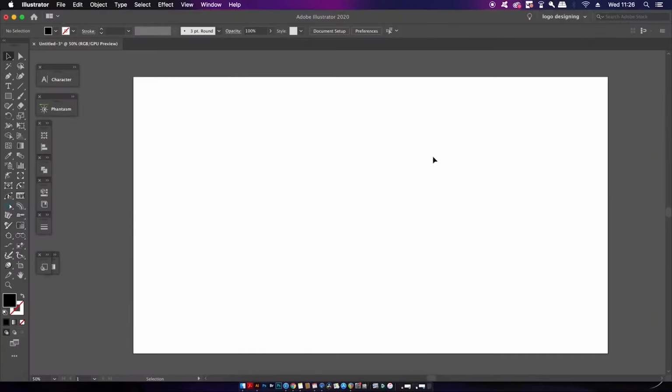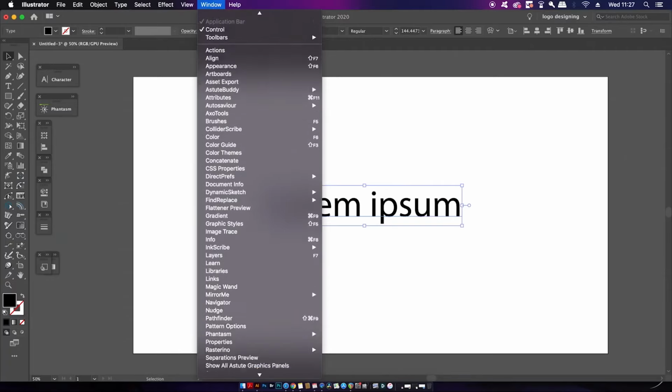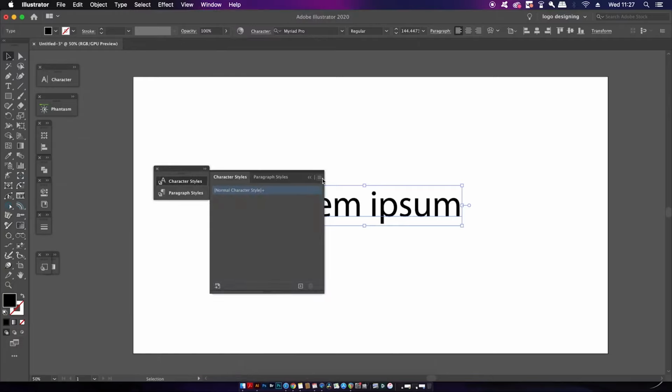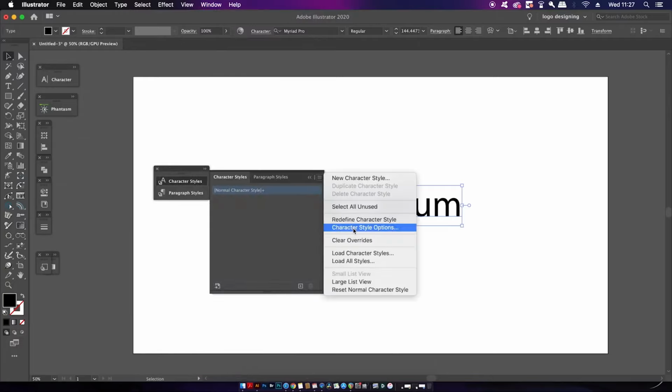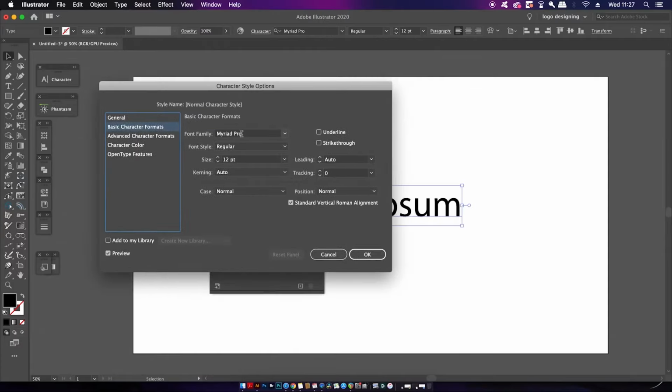The third tip today is an update on a tip in a previous video. I actually forgot to mention something pretty important. So let's quickly first remind ourselves of what that tip was. When you open up Illustrator, you are greeted with Myriad as the font choice and also other various settings. These are the default settings. I can come and change those settings, such as the font, the kerning style, size, and so forth, in the character styles menu.